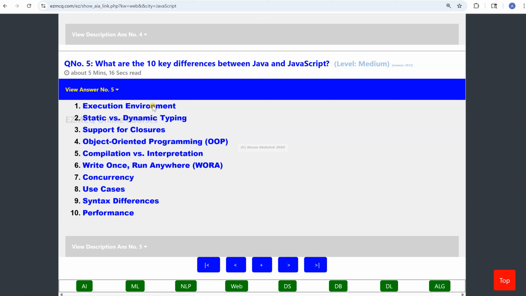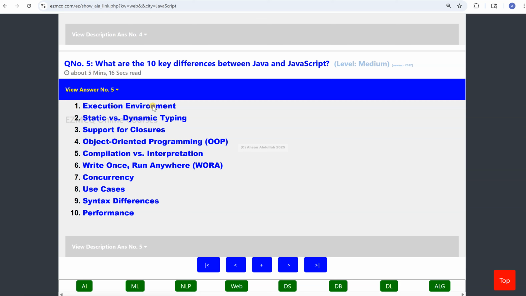A big difference here, because Java runs on the JVM, which is the Java Virtual Machine, and it is used for backend and standalone applications, right? But JavaScript basically runs in the client, which is the browser, and it is used for interactive front-end web development. Because, if you recall, we discussed previously that it is not good for procedural work, the kind of work you can do with languages like C++ or Java. So JavaScript cannot do all those things.